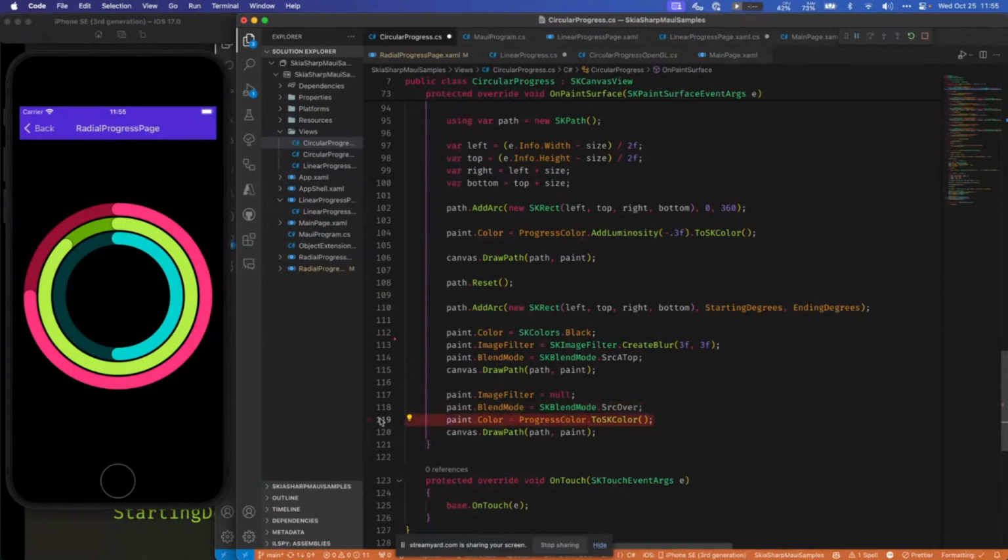I'll adjust my color. So give me whatever my true color is. This would be that bright color. And then I paint one more time. So we had kind of three layers of painting here, right? We had our first bottom layer, then we drew our shadow layer, and then on top of that, we drew our final layer. And that's what gets us to that arc out there.